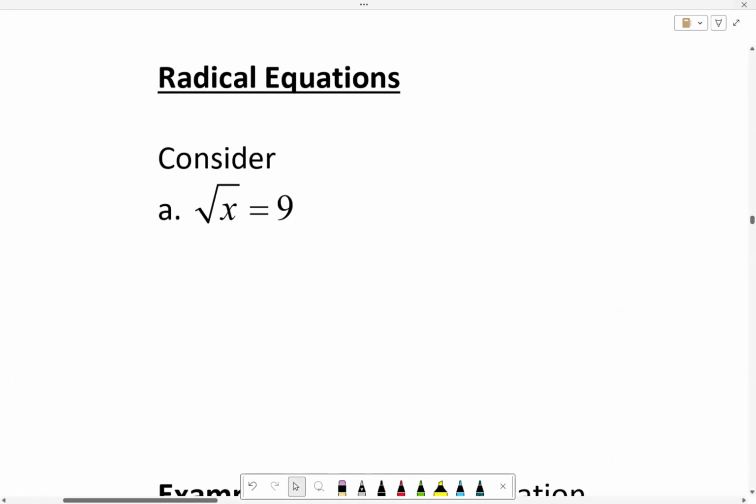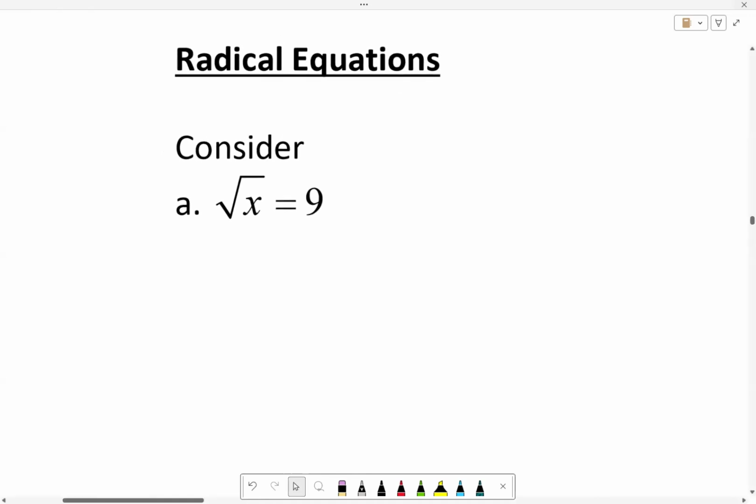How easy is this problem? Do you agree that this is super easy? What grade could you have done this in? You definitely could have done this in 7th grade. Am I wrong? As soon as you learn what a square root is, when do you learn what square roots are? What grade was that? Was that 8th grade? 5th grade? Did you learn in 5th grade? Some of you? 7th grade. Square root is fine.